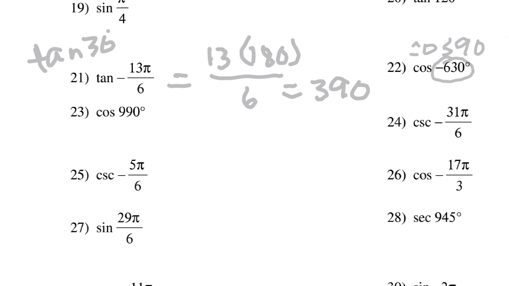So that's the third activity there in the packet. And like I said, that should be fairly easy there. Just make sure that you're on the correct angle mark, okay? And make sure that you're using your unit circle to get these values, because these are all exact values, meaning they want you to come up with like square root of 3 over 2 or square root of 3 or something like that. It's not going to be a decimal. They don't want you to just type this in the calculator and come up with a decimal value. They're wanting you to come up with a true exact value, okay?